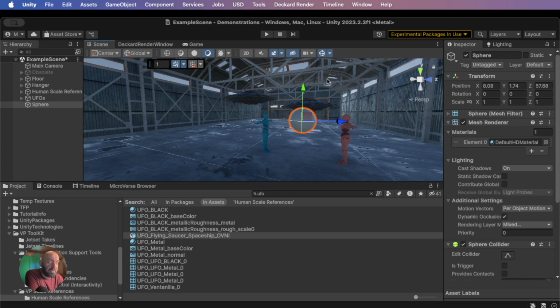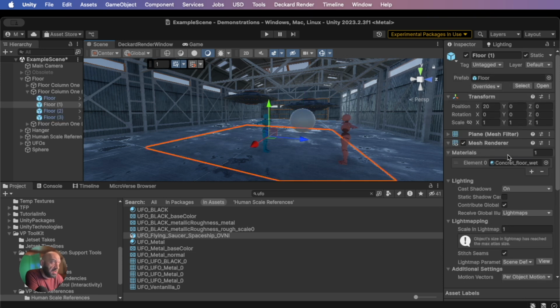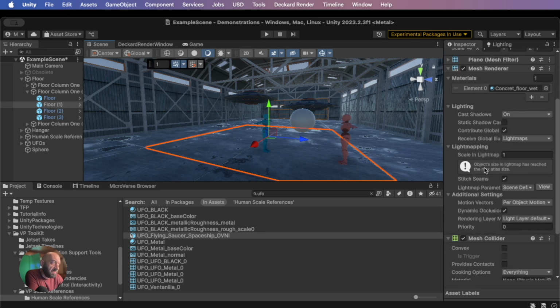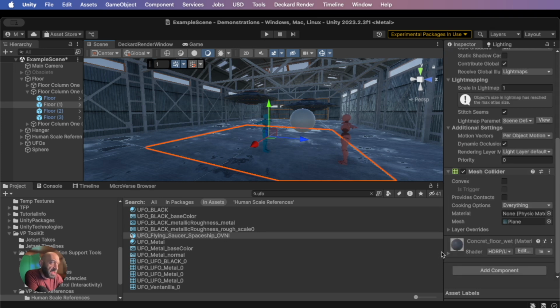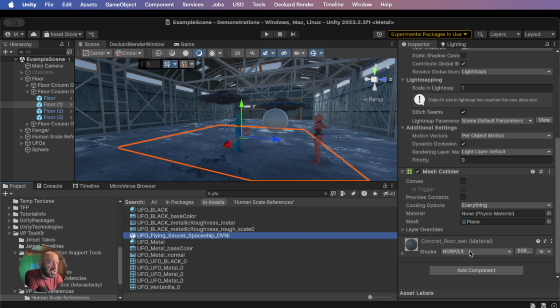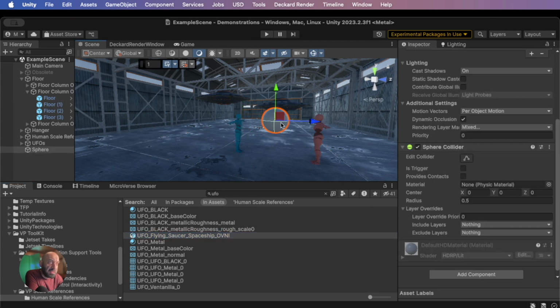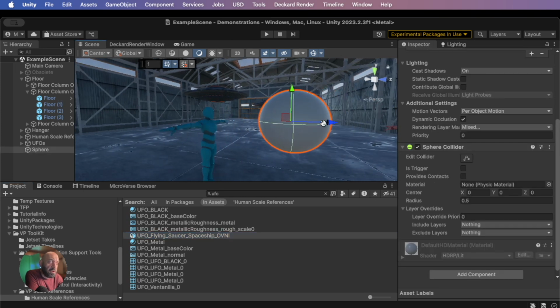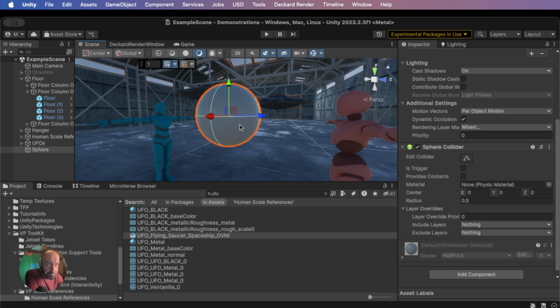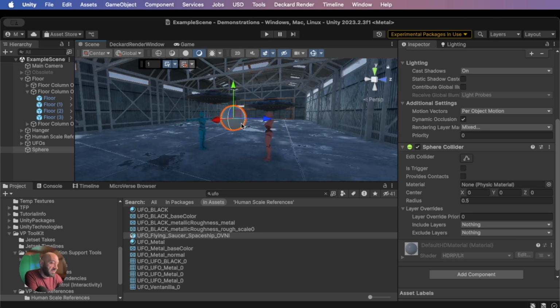So all of these hangar pieces use HDRP as well. If I scroll down, yep, HDRP Lit. Everything is using HDRP Lit, but this is literally Unity's default material. Sometimes that's just a very clean, very simple way for me to gauge effects of global illumination and reflection and such.